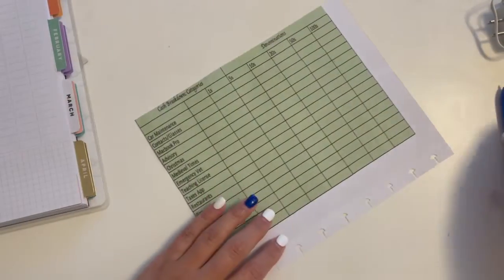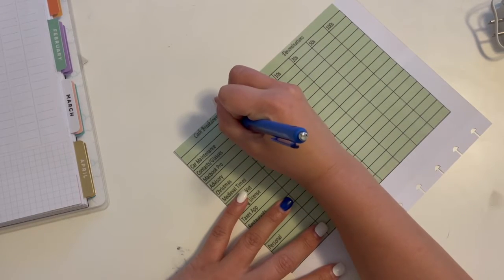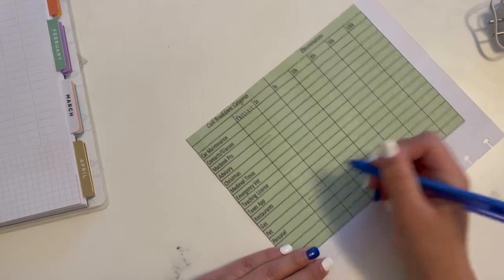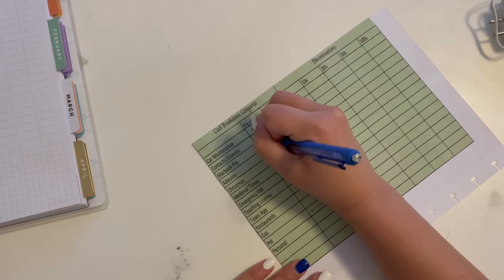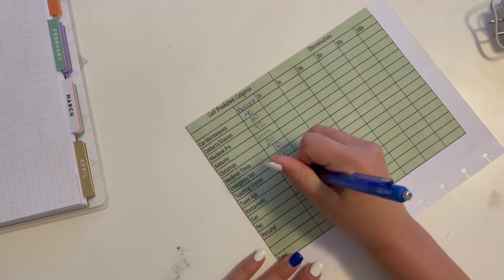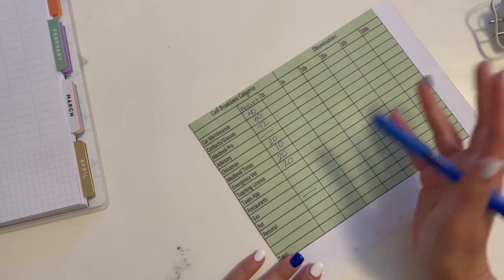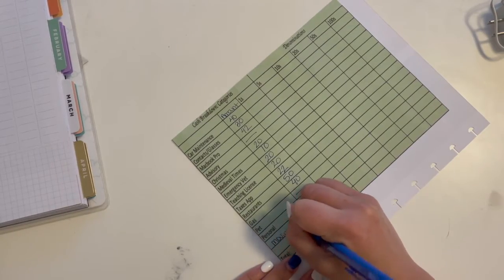In this video, I'm also gonna do my cash breakdown and envelope stuffing. Since I did get paid today, I'm gonna pull all that money out. Let me just put a dash through all of the categories that are not getting stuffed today. And once I pay off some more debt and free up some more money, that's definitely gonna go away in June once I renew my teaching license. And I do not need to get laundry this time.